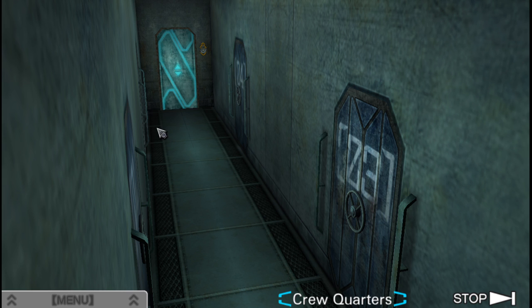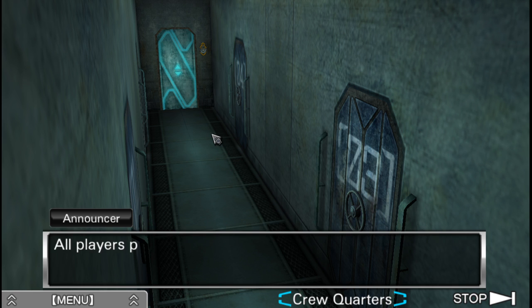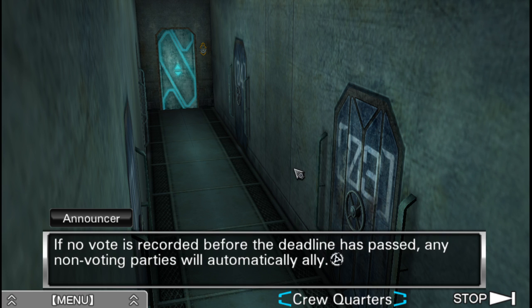Well, we have to get to the AB games anyway. 10 minutes remain until Ambidex game polling closes. All players, please enter your votes. If no vote is recorded before the deadline is passed, any non-voting parties will automatically ally.